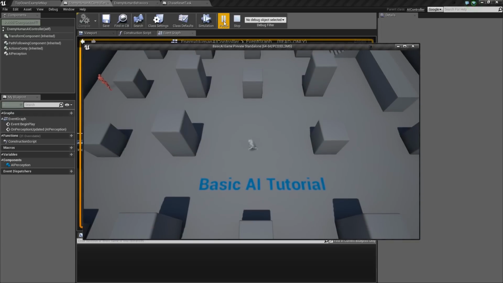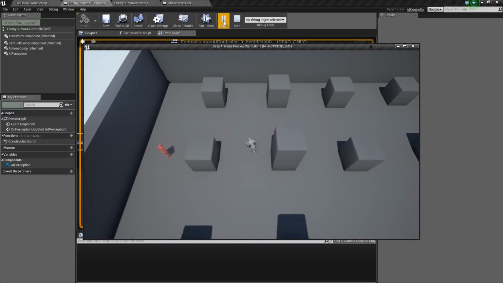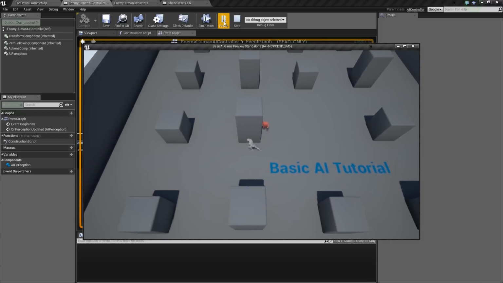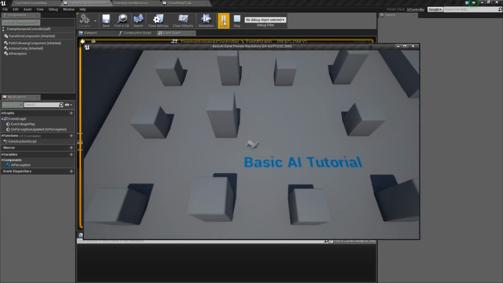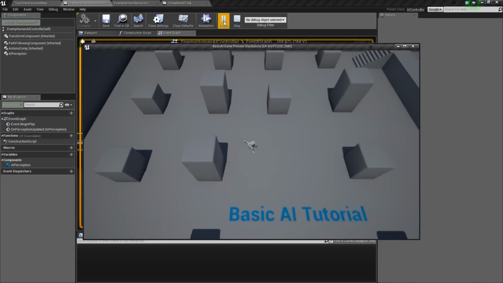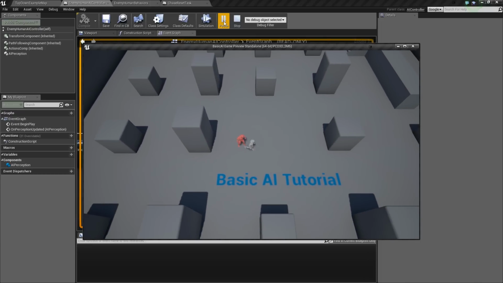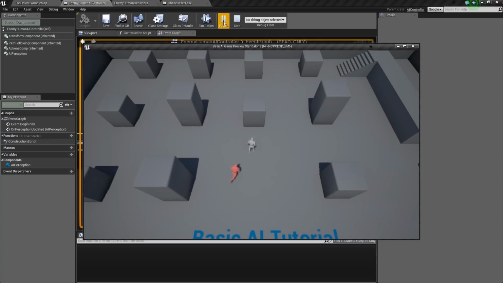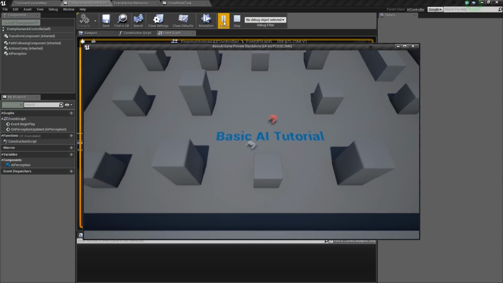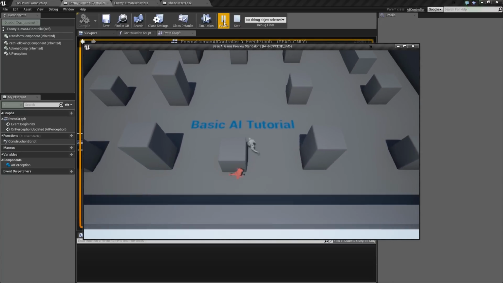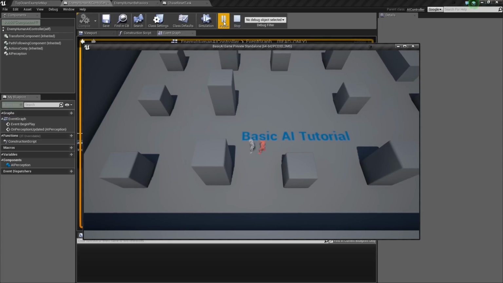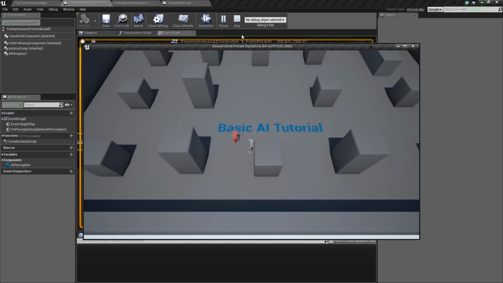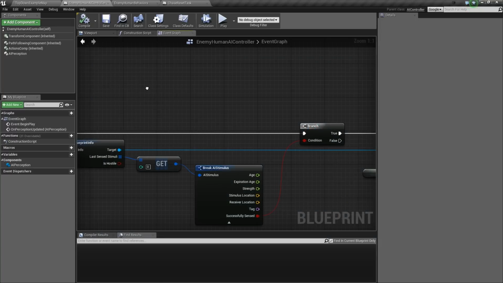Let's try that again. We'll do this. Off we go, off we go. And of course, just like before, it keeps sensing us, it keeps running after us. If it runs into us, it will stop. And that will be that. Get back in its line of sight. Away we go. Hits us again, it stops. So nothing has actually changed there, other than we've changed this code.